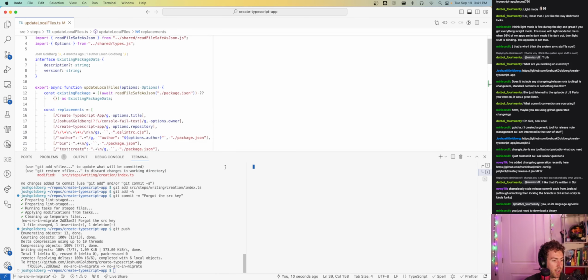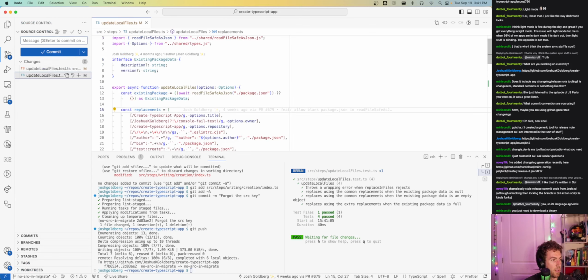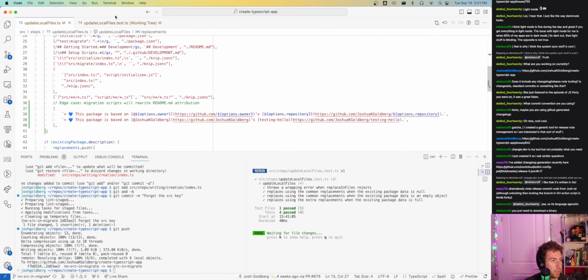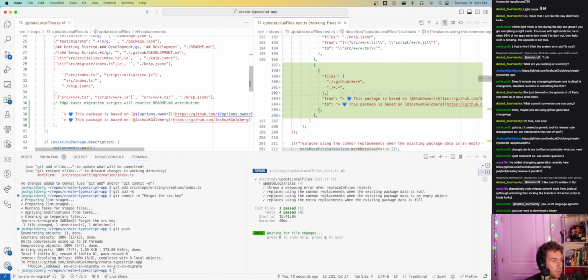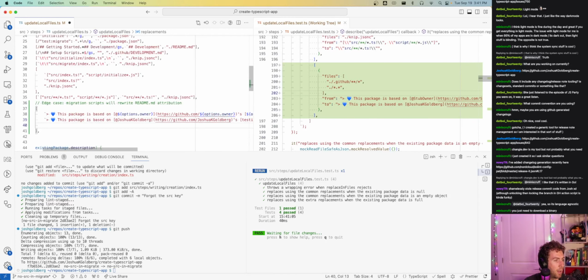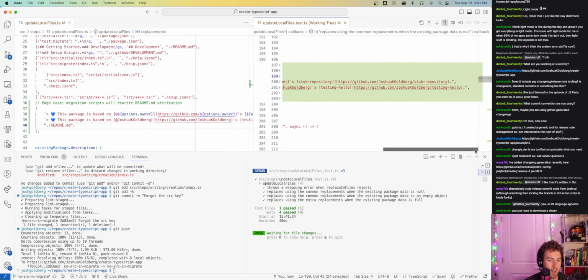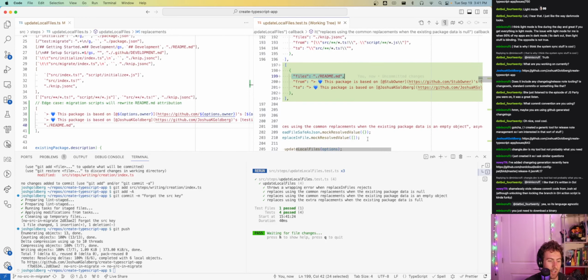And I believe there's actually a pnpm run test update local files snapshot that I'm going to have to update. Yeah, so I just want to make sure that we run the replacer command. Files. Oh, and I want to say this only runs on the README file, which in this loop is the optional third option. README. There you go. Files, README from this package is based on stub owners, stub repository. Yeah. There we go. Good.